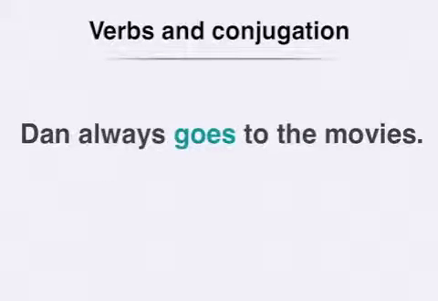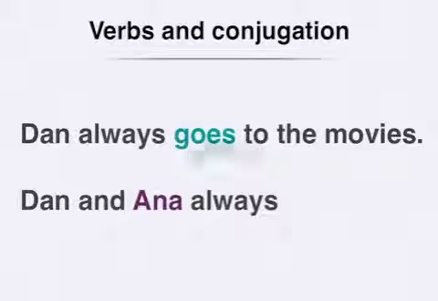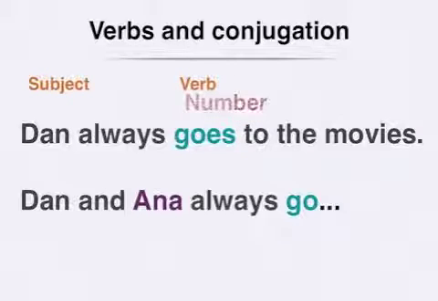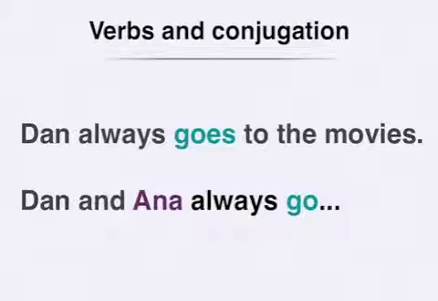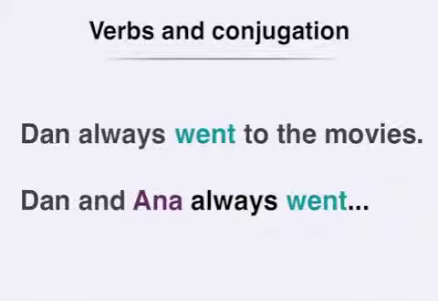But in addition to that, the same verb can have different forms depending on whether you're talking about what one person does, or whether you're talking about what more than one person does. This is called subject-verb agreement in person and number. The verb can also have different forms to tell when something happens or happened, present or past. This is what's called the tense of the verb.